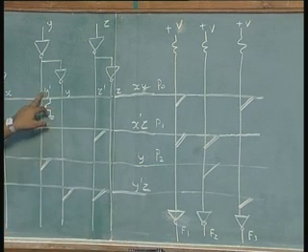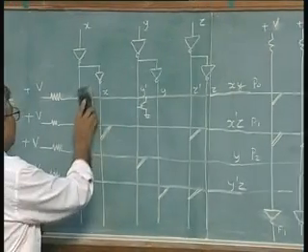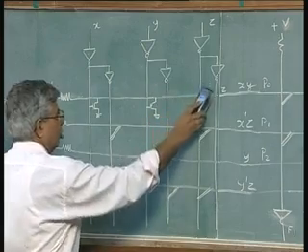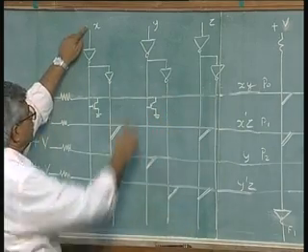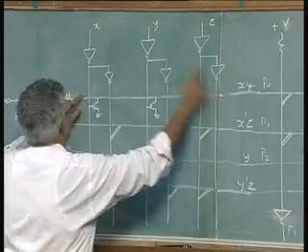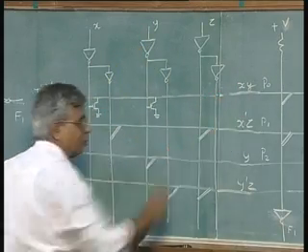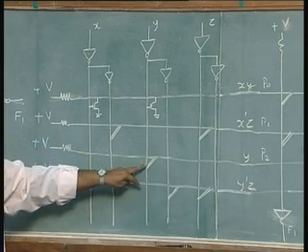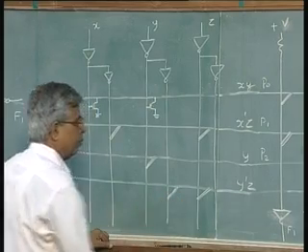So you do not have to worry about this Y bar Y and all that. If you completely remove this, you will feel very comfortable, because with one inversion, another inversion, and all that, you can get confused. If you do not want to get confused, you simply say this is XY, so I get XY. This is X bar Z, so I get X bar Z. That inversion takes care of it. Here it is Y, so I get Y. Here it will be Y bar Z.